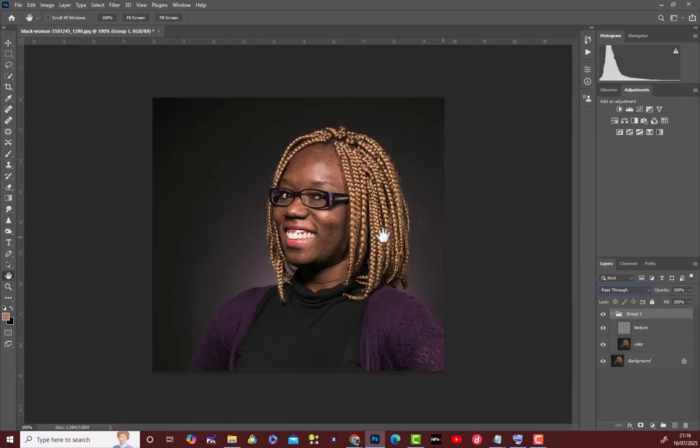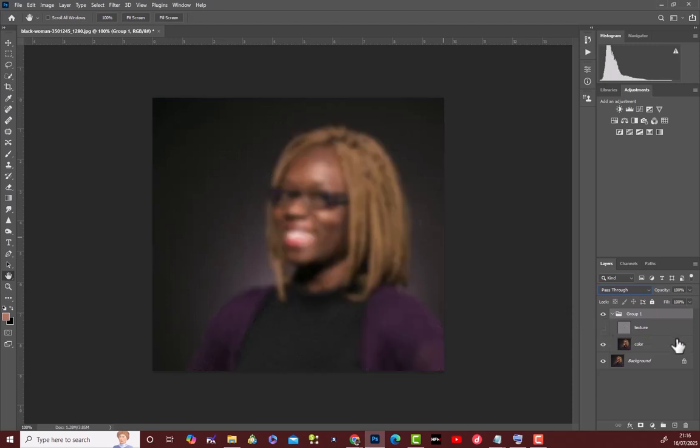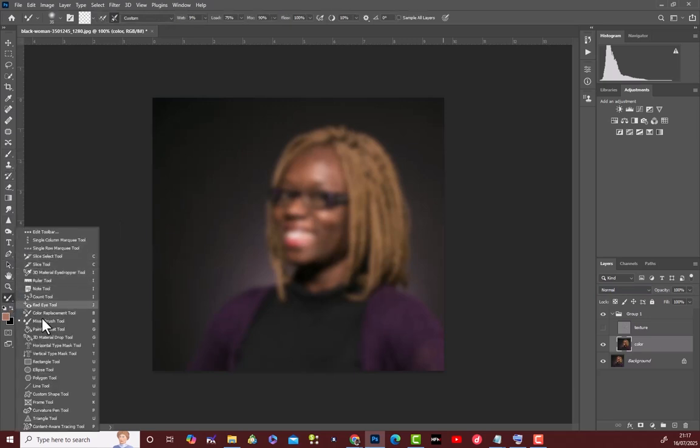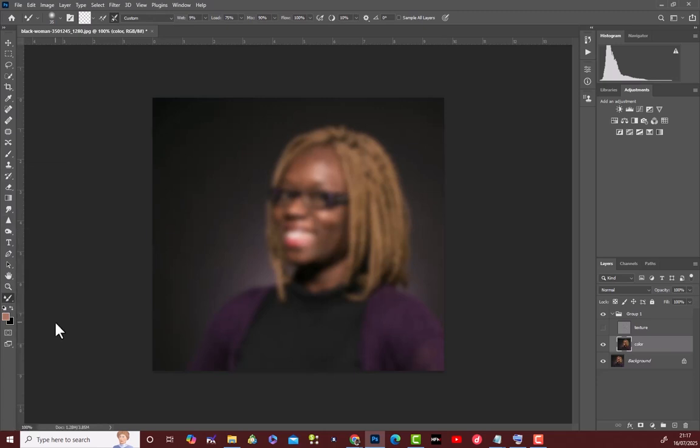This image is actually at a very low resolution. In my other videos, I will show you how to increase the resolution of the image. So let's continue. The next thing we do is we hide the texture layer. So we'll have this color layer. Then we'll come to our mixer brush. You right click here. If you don't have your mixer brush here, you come to these three dots and you click, and you see your mixer brush here. You select it. The shortcut for that is B.